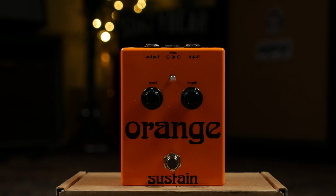It's based on an original, long discontinued pedal that's been desired by quite a few people if you look all down different guitar forums. However, it's back and it's been updated with a differential sidechain, which is what helps with that smooth tone. I'm going to put it to the test by playing something that's a little bit choppy, a bit funky, as well as something a bit more smooth to hear how it reacts in different scenarios.